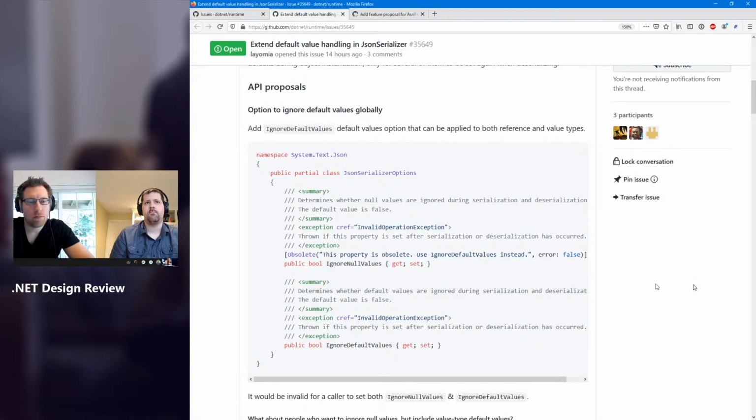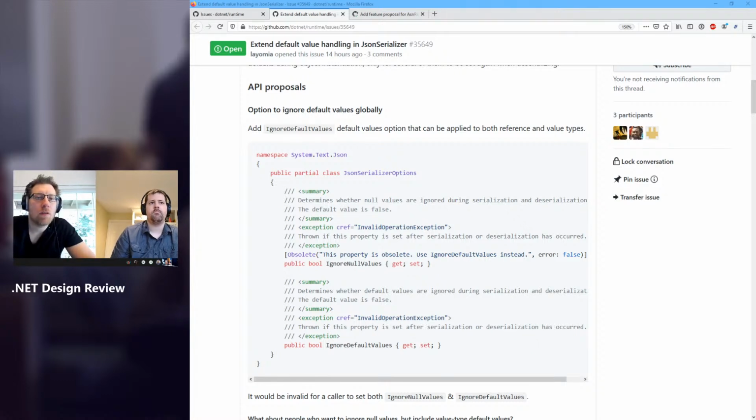So for reference types, that will be null, and for value types, that will be default of T. So we currently have API to let us ignore null when serializing or deserializing. So the first scenario is to add API to allow us to do the same for value types. The second scenario for .NET 6 priority is being able to pass null to custom converters.